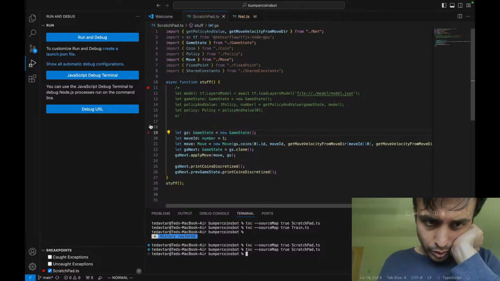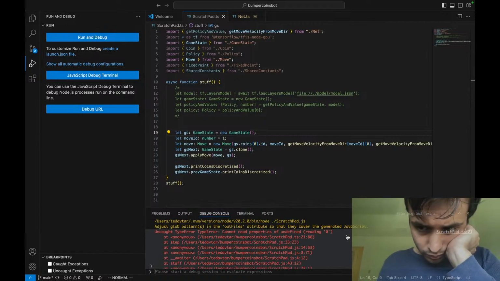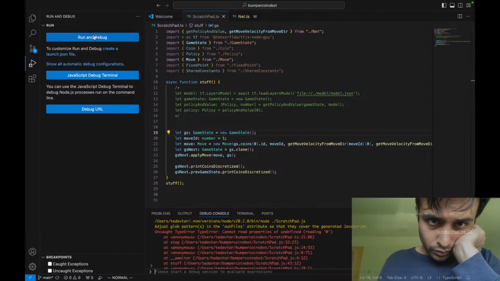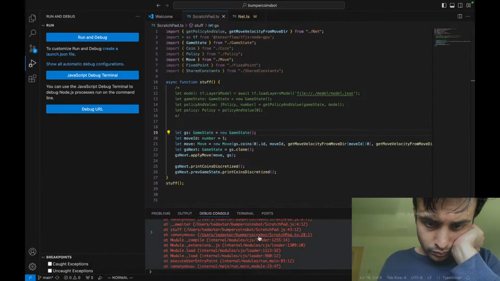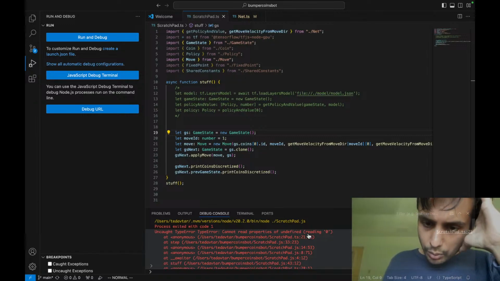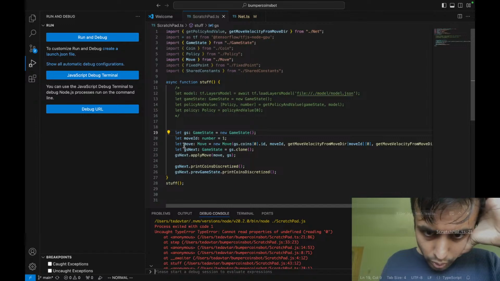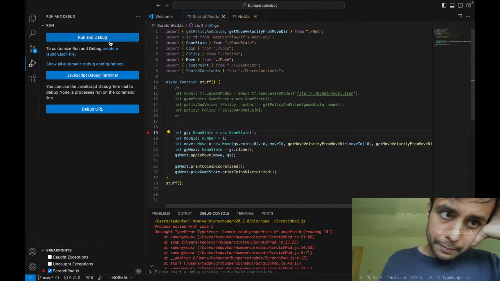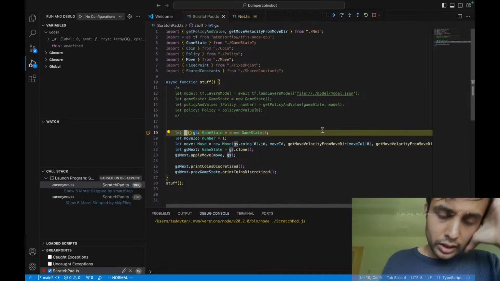Let me get rid of these breakpoints. Debug console. Run debug. Okay, so now we have an issue here, line 21. Okay, back to debugging.